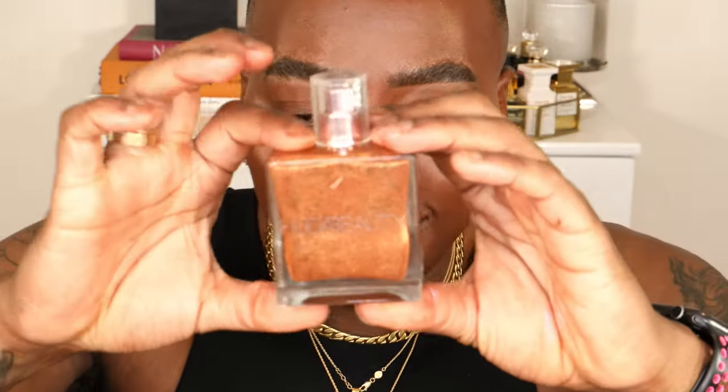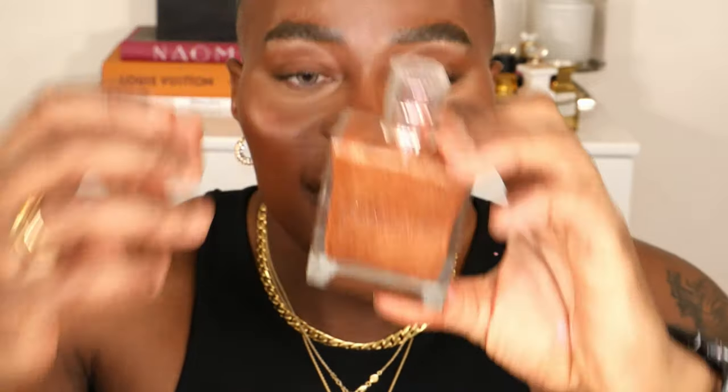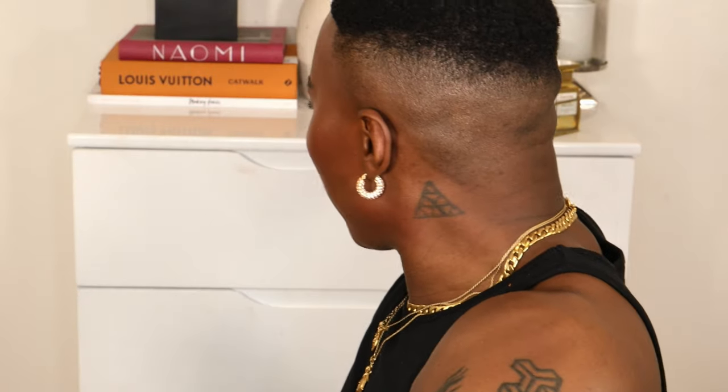Okay, and the last thing we're going to speak about is this. This is from Huda Beauty. This is the NYMPH Body Drop. And guys, if you know me, so basically, if you have this, this is from Kaylee. This is the one called Utopia Vanilla Cocoa. They both have the same scent. And this smells unreal.